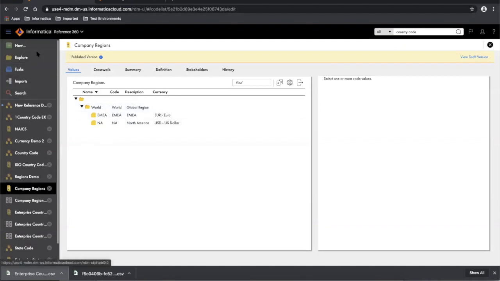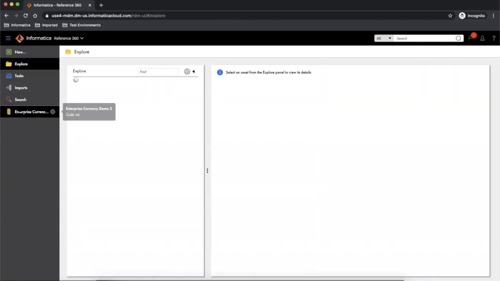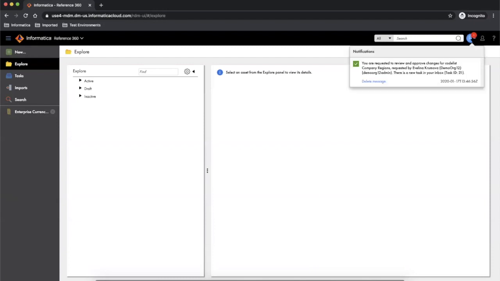Now, I can go to the other user that I have, who is also a business steward in the organization. And if I refresh, I will see that I have a new approval request. So I have a notification that I'm requested to approve changes for a code list and who is the requester.